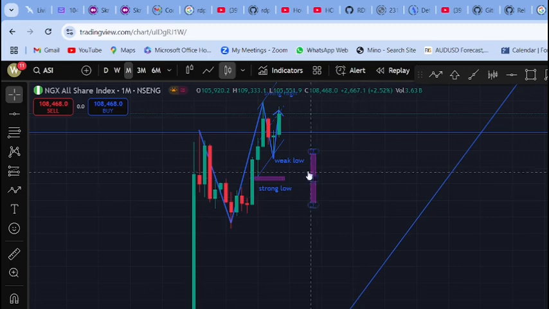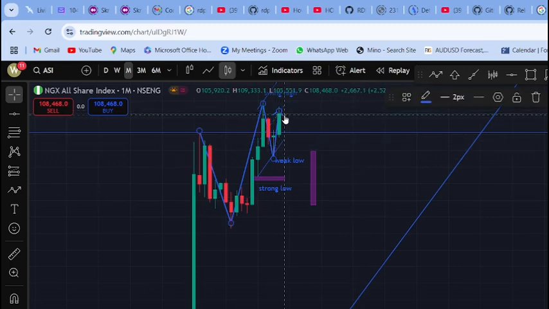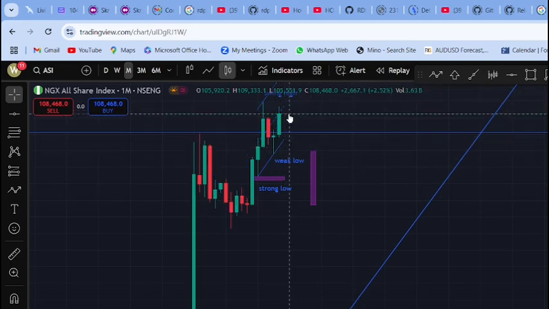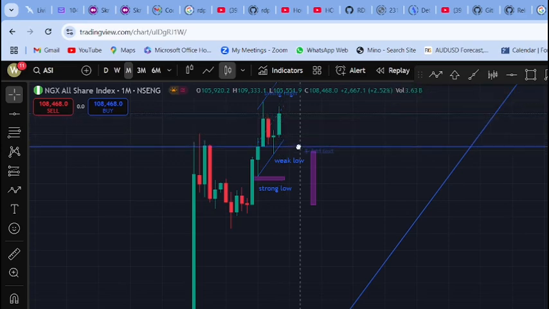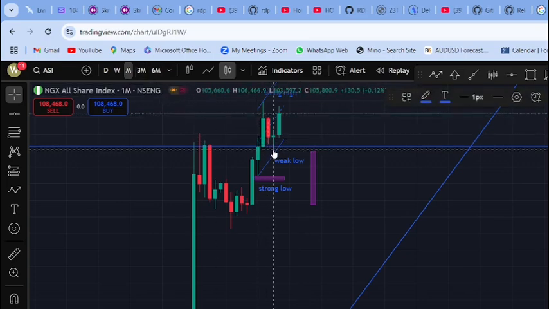On the monthly chart, this is the month of May, and you can see that the month of May is actually a bullish candle now. But because this candle is still forming, we cannot really make a decision based on it. The most important candle is actually here on this chart. If you are a member of my community or you have subscribed to my mentorship training, you would understand what I mean by the most important candle.